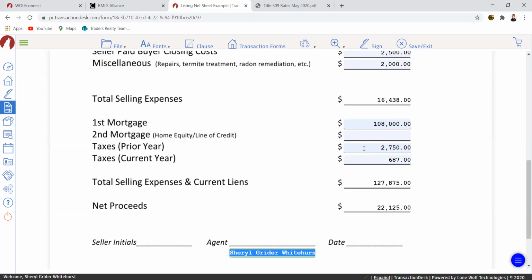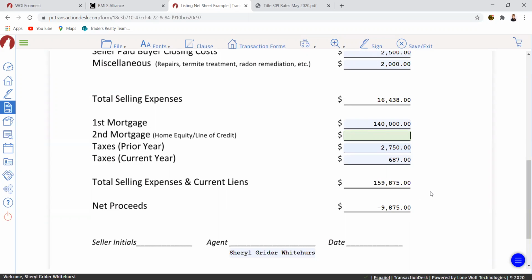We can't use this at closing for them to have some proceeds to walk away with when they buy their next house, or those kinds of things. But any money that's in that account will be theirs. You'll be amazed at the people that don't understand how the taxes work. So let's say we're listing this property and now we find out there's a $130,000 mortgage. They're only going to net 125, or if we make it even worse and it's 140,000, then they have to bring this money to closing or find a way of a short sale or something like that.